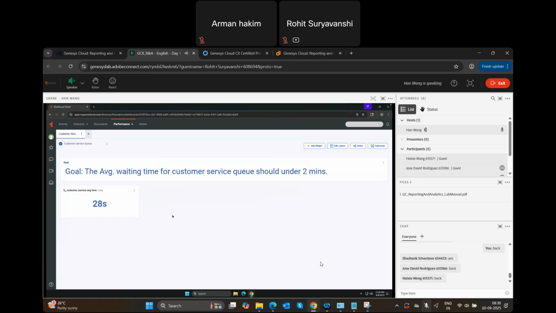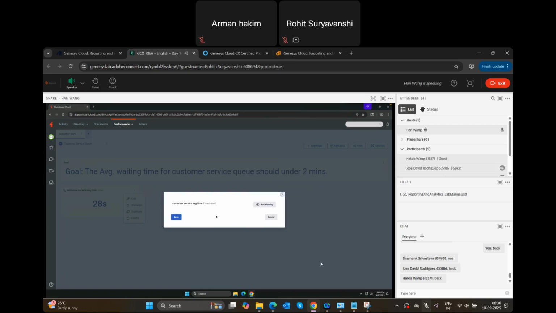So what you can do, you can build as many as you want. For example, I put another widget to show all the agents who are working for this particular customer service queue. You can keep adding the information you want. And there's one more thing I want to demo here. Suppose you have one widget like this, a digital number, right? A numeric number. So actually you can set a threshold on top of that. So this is called a warning, okay?